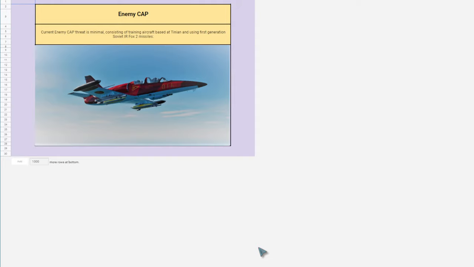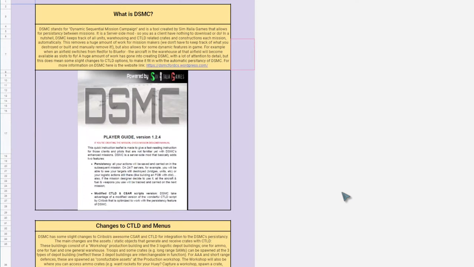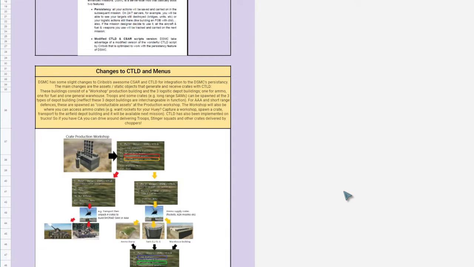And then the final tab, there's just some instructions about the mod we're using. It's called DSMC. It allows persistence. So it's great. Basically it generates a save file, which saves a lot of work for me. It basically remembers what's been built and what's been destroyed. But it also has some built-in features like CTLD as well. And there's information there for the choppers about where you generate crates, and then you'll see at our airfield there's a green bunker, which is the armory that you need to ferry ammunition back to.